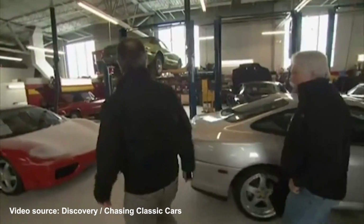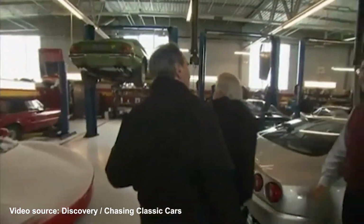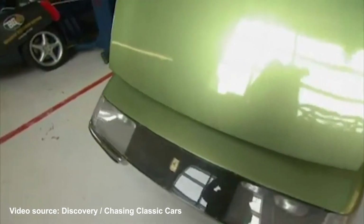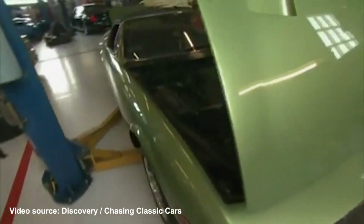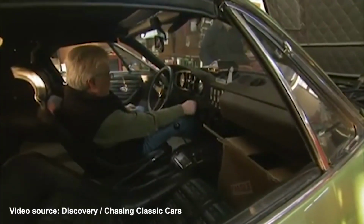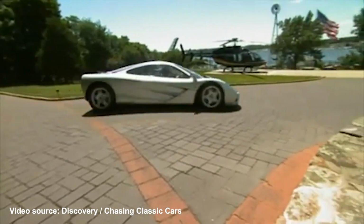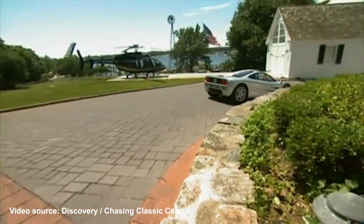The long wait was over for Herb, and it was an exciting journey for Wayne too, as his team worked hard to restore it and return it to its former glory. Though the entire restoration process took months to finish and wasn't entirely shown on screen, the Ferrari Daytona Spyder was eventually back in Herb's hands.